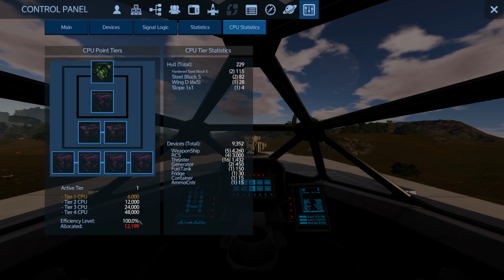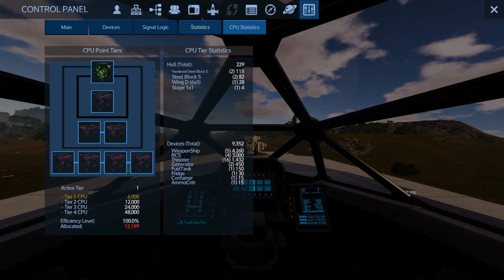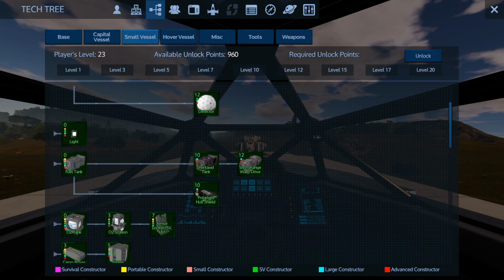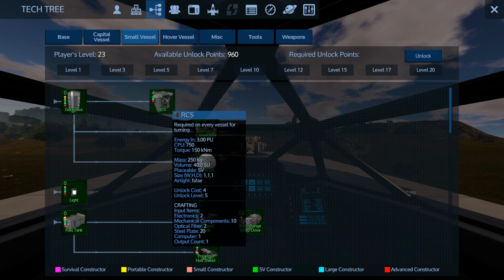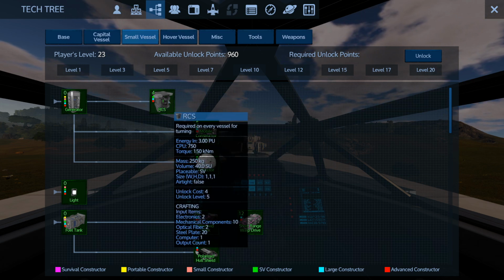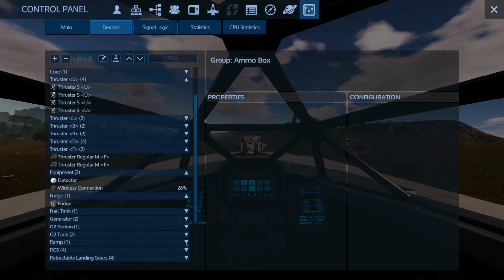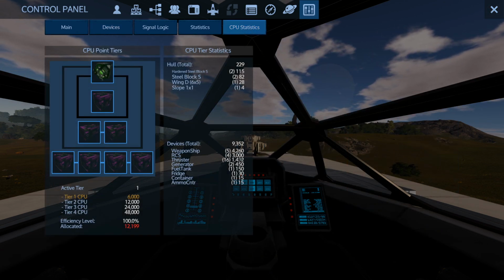So we're just going to take a quick look at the stats. What we got here. So this is just over a tier 2, but bear in mind I've actually got some force RCSs in there. Just have a quick look out of curiosity. So if we go into the tech tree, this is probably a quicker way of doing this. Small vessel. Where's the RCSs? There we are. So each RCS has a CPU value of 750. So that's quite interesting. And this ship, if we go back to here, have a quick look at devices, RCS, we've got 4 RCSs in here. So that is effectively 3,000.